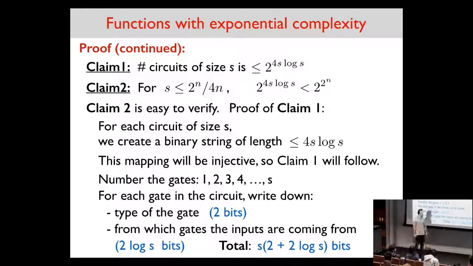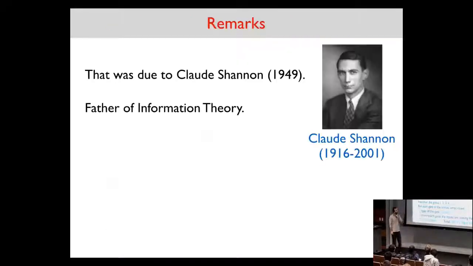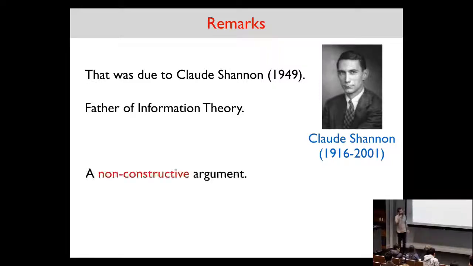Okay, so that's a very nice counting argument. And that was basically done by this guy, Claude Shannon, in 1949. He's considered to be the father of information theory. And we might actually talk about information theory towards the end of the course. Now, this is what we call a non-constructive argument.